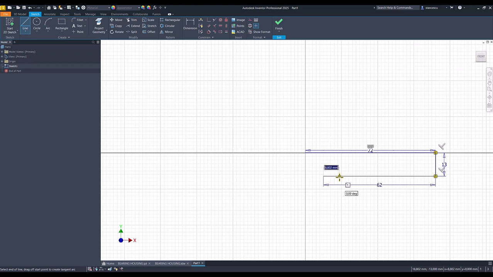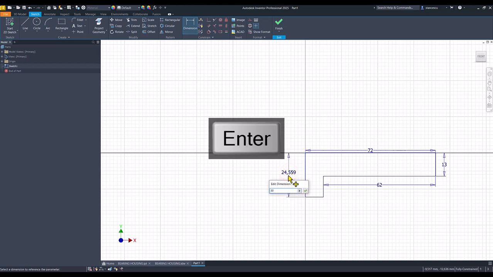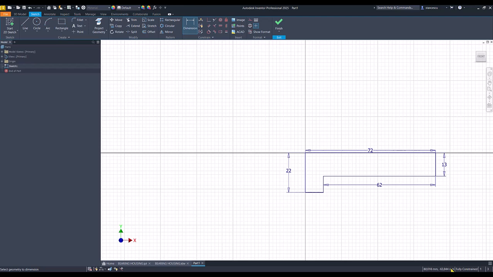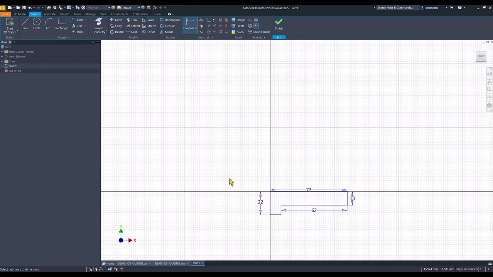All the dimensions are in the drawing. I go here, here, and close. This dimension is 22. And now we have a fully constrained sketch. Yes, but we add other things.